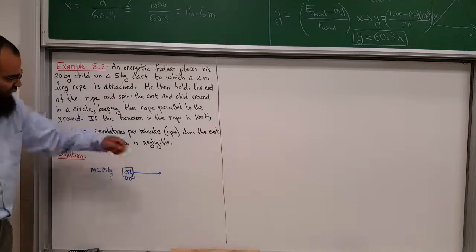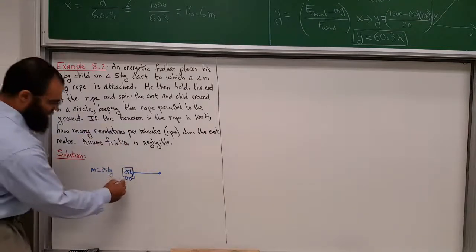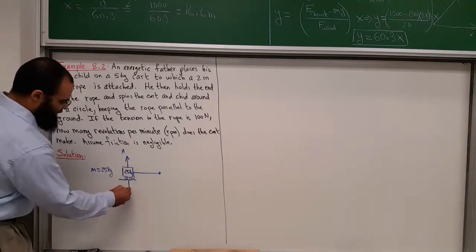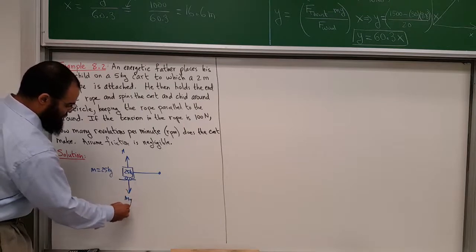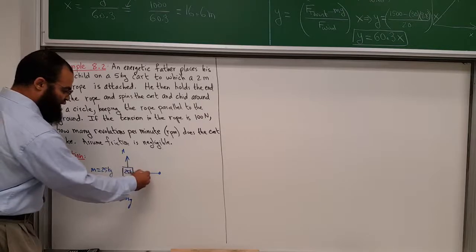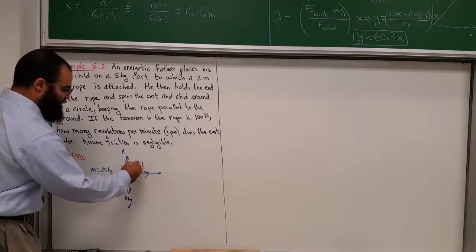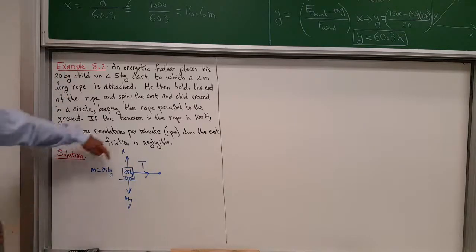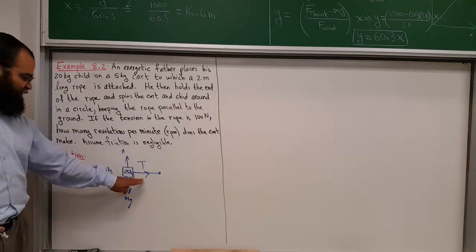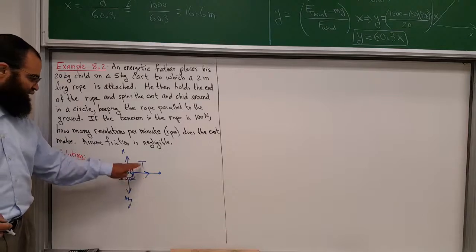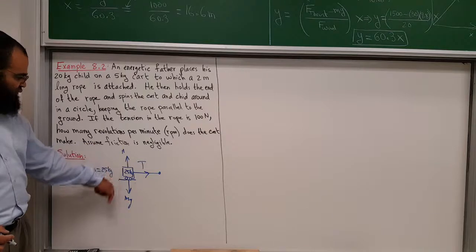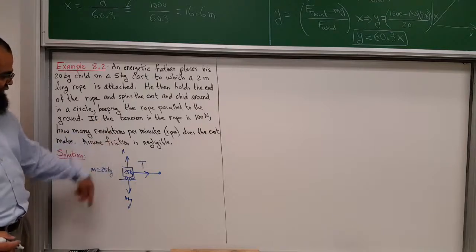So as the cart is going like this, what are the forces on it? Well, it's standing on a floor, so there is the normal force. And then there is the force of gravity. Is that it? Well, it's attached by a rope, and ropes pull, so there is the force of tension in that direction. There has to be, because you're going in a circle, you need somebody to pull you toward the center. And the force that's pulling you toward the center is that tension force. Notice the normal force and mg, they act along the z-axis.